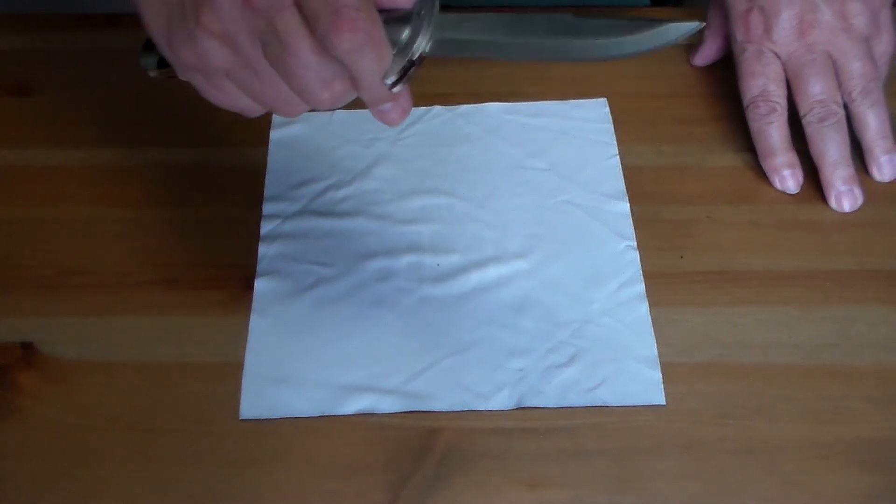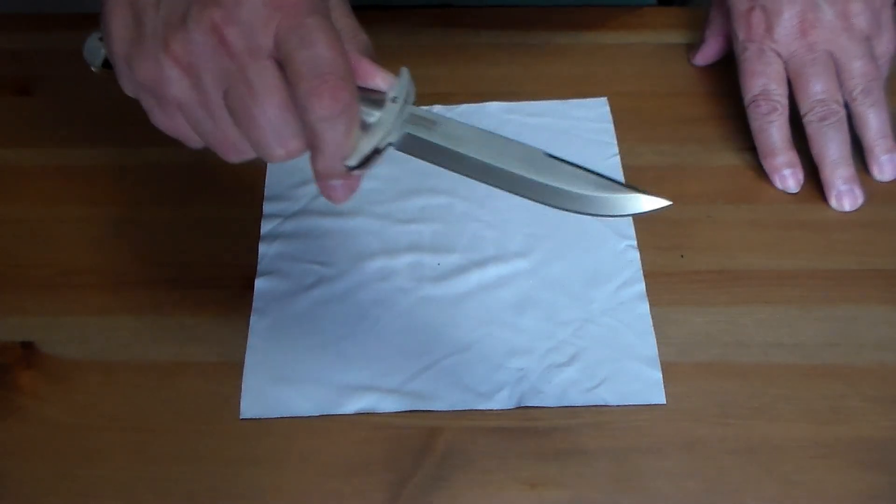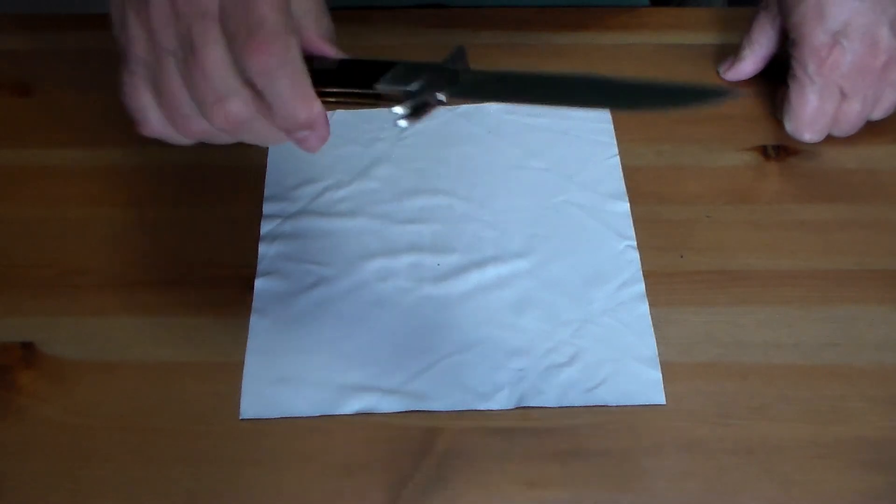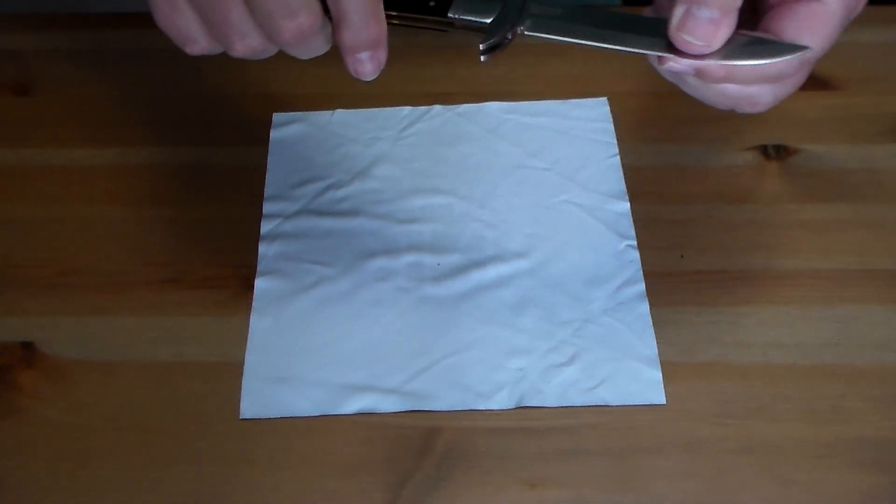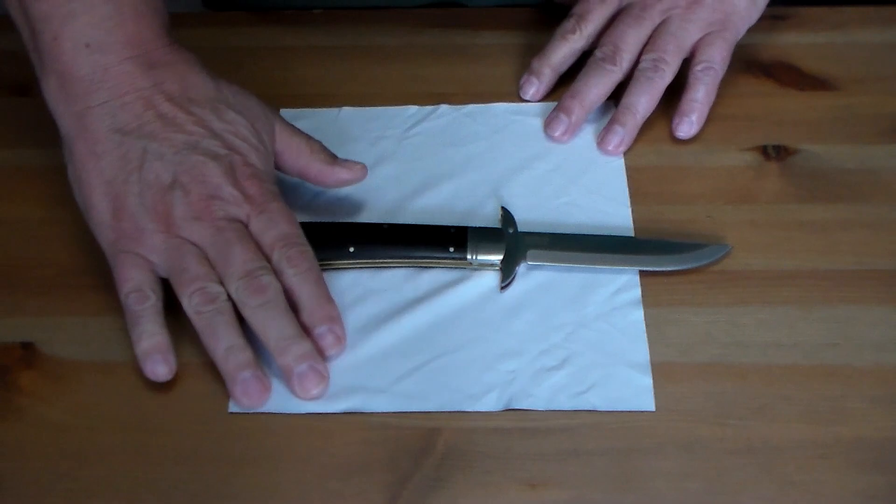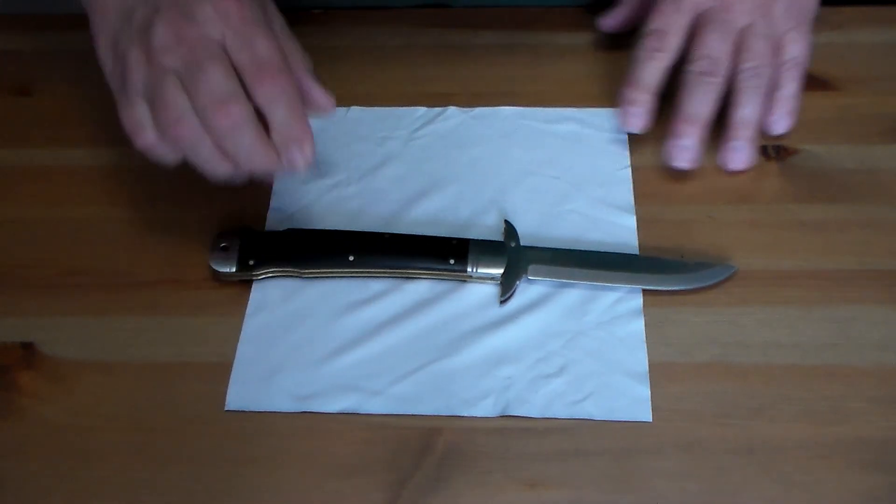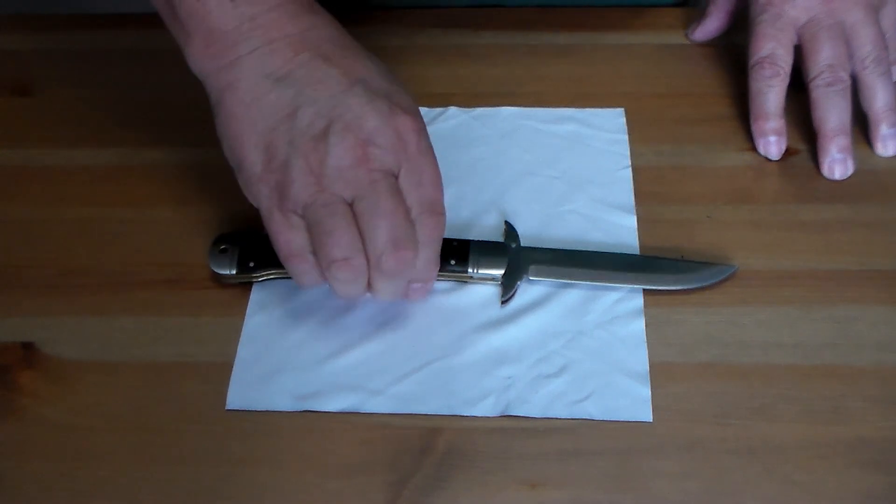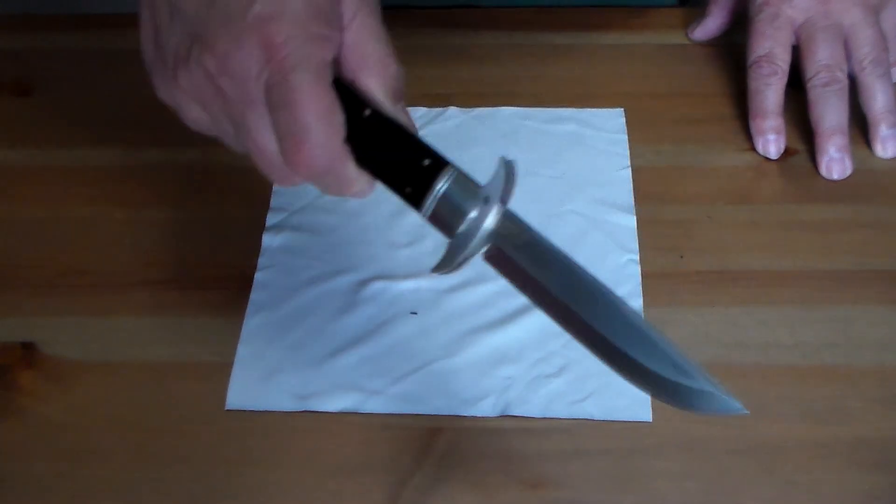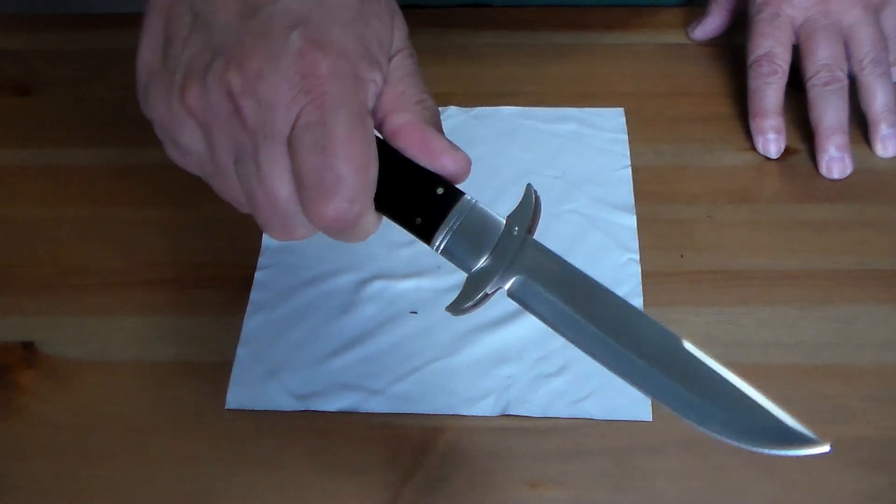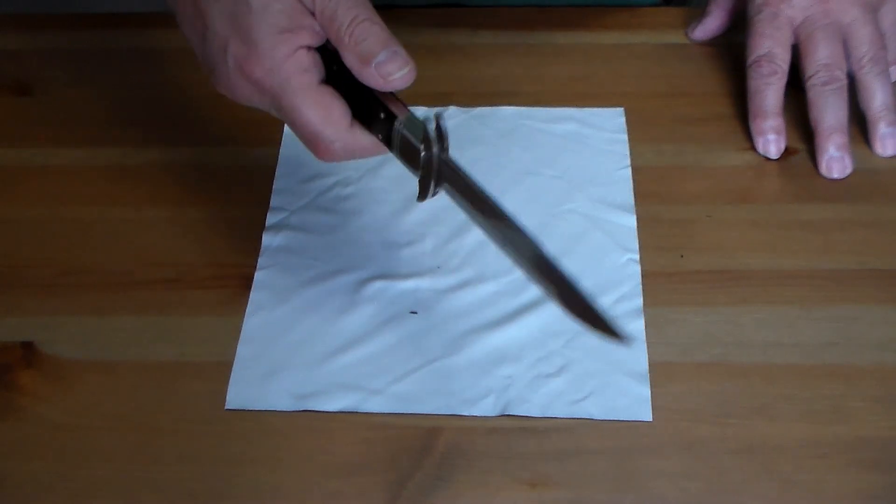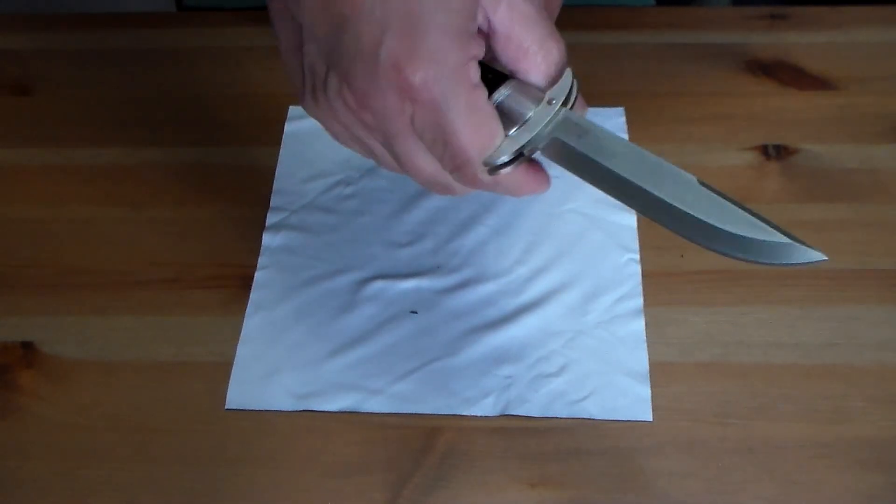It's a very cool knife. Like I said, it's got the guard up here, so if you're stabbing something your hand's not going to run up onto the blade. I remember reading something about knives that were like this back in the early 1900s - they were used for knife fighting. Another reason for the swing guard. Again, if you're holding it and you stab into somebody or something and hit a solid object, your hand's not going to slide up onto the blade and cut yourself.